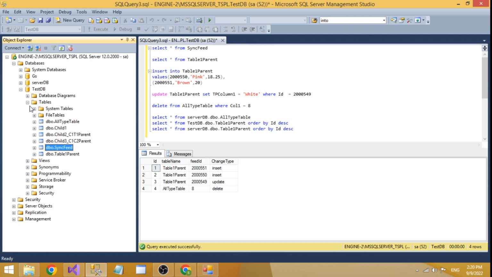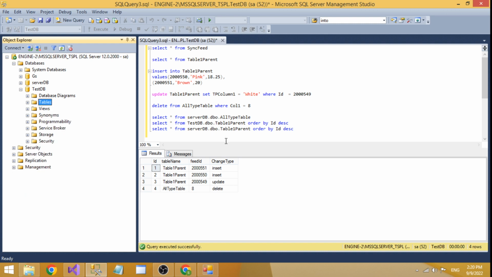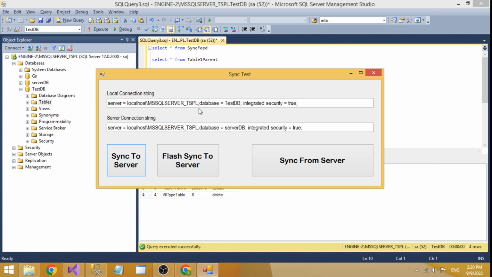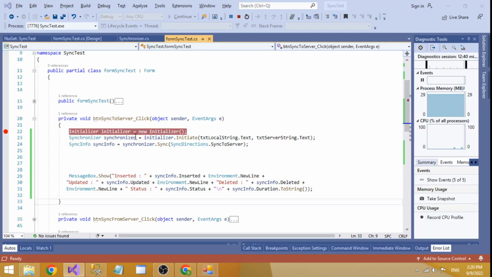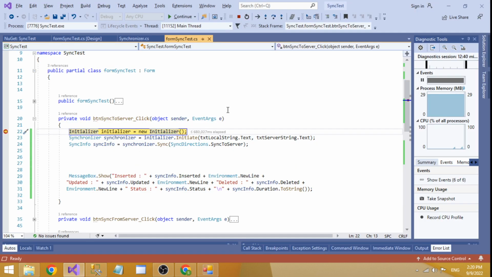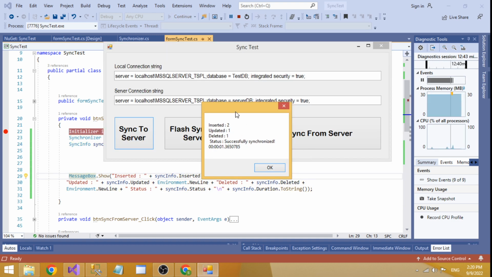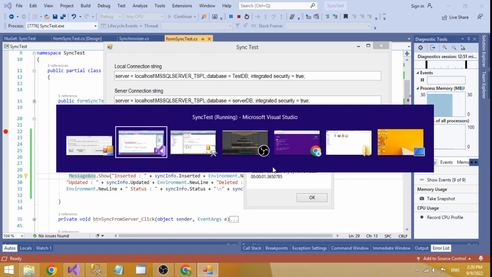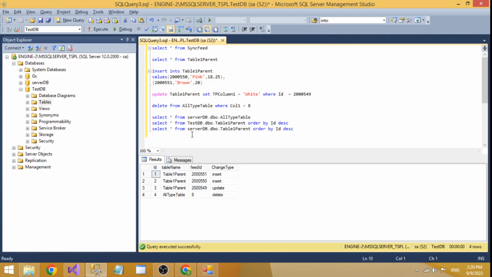Okay, and now you can see whenever I click on the button, two rows are inserted, one row is updated, one row is deleted. One row is deleted from this all type table.